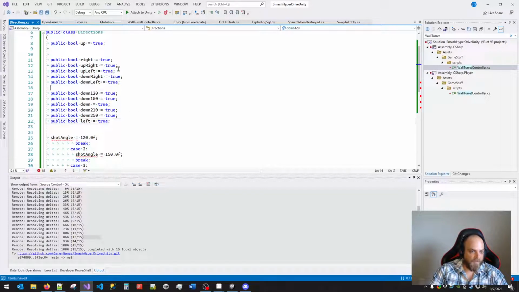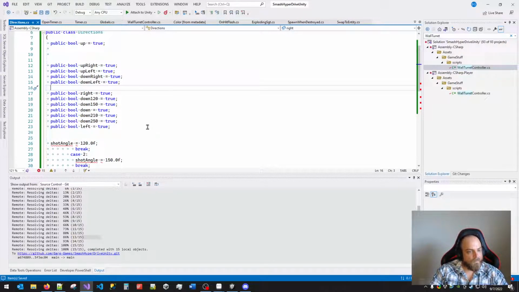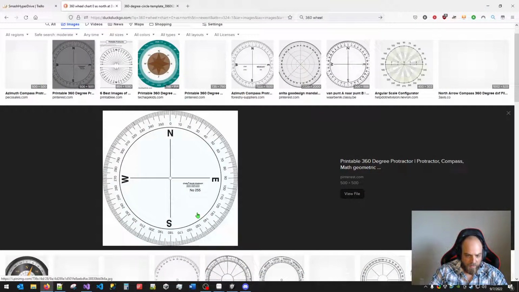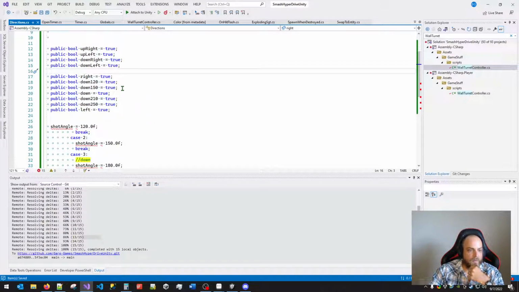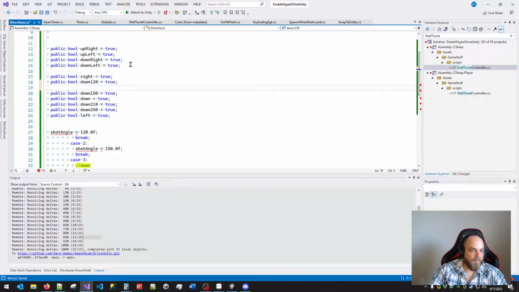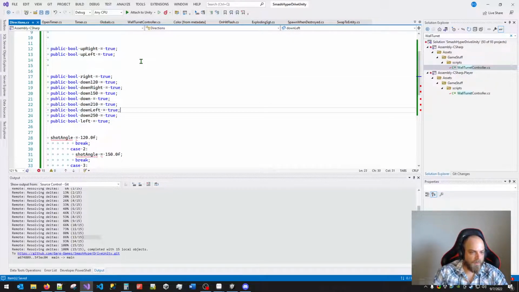So this should be right. So what is down right? Down right should be the actual halfway point between 90 and 180, which should be 135. So right here would be down right, and this one here would be down left.